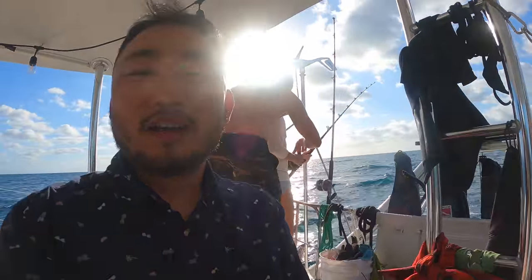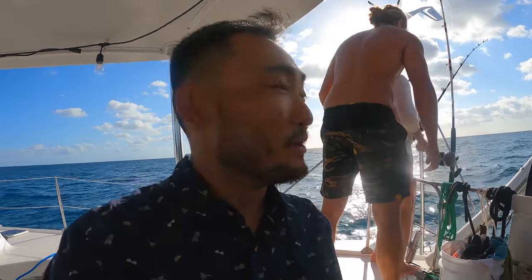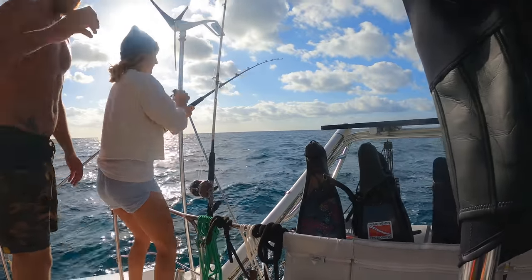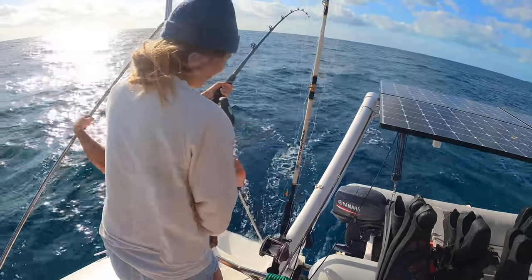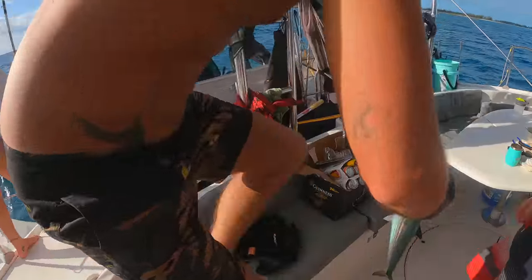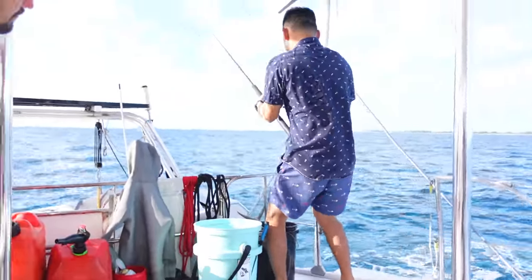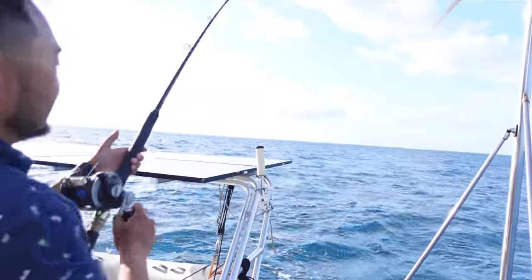We got another fish on. I keep taking a bite of my breakfast and then, fish on. Haven't been able to eat. Keep eating. All right, now Alex is taking care of this one. Nice. Nicely done. Don't lose it. Yeah. Nice. Oh, shoot. This is a good one. Fish on, boys. Bingo. But it's taking off.